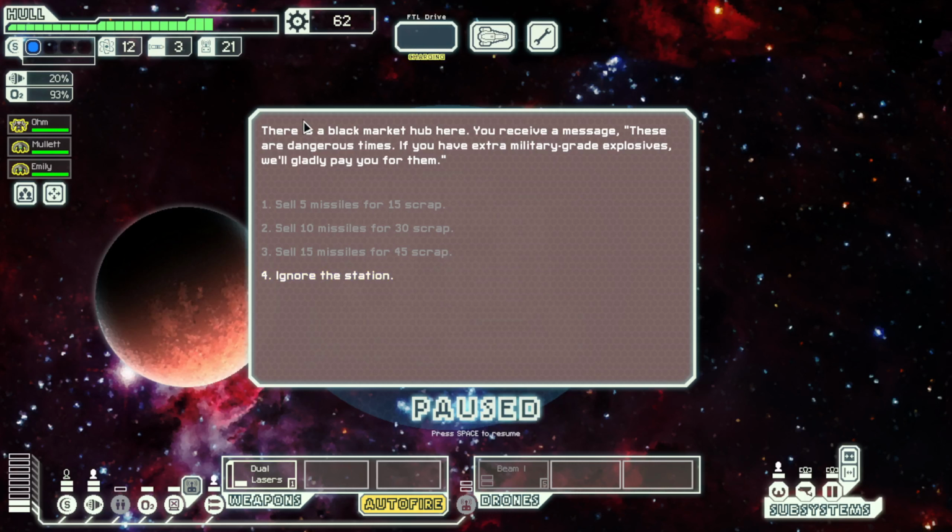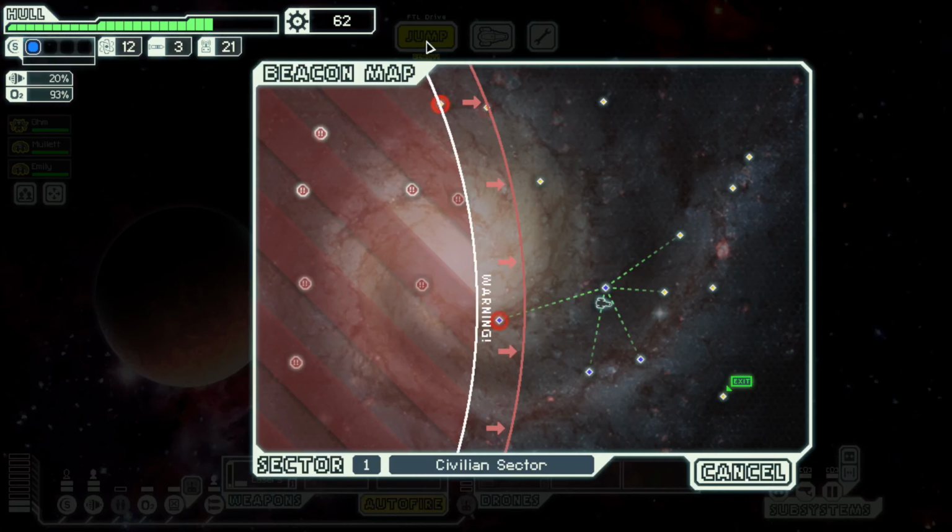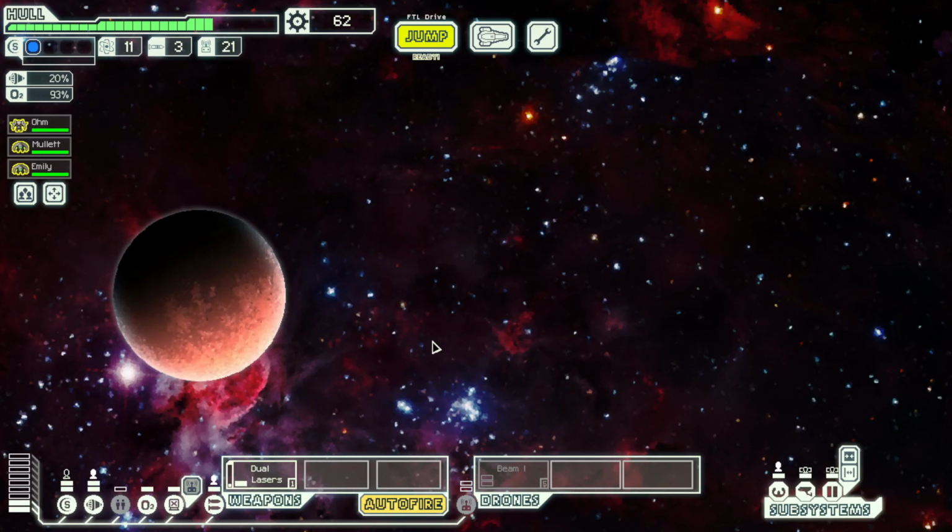Well, there's a black market hub here. You receive a message. These are dangerous times. If you have extra military grade explosives, we'll gladly pay for them. Well, we don't have enough, so we couldn't do anything. This way.